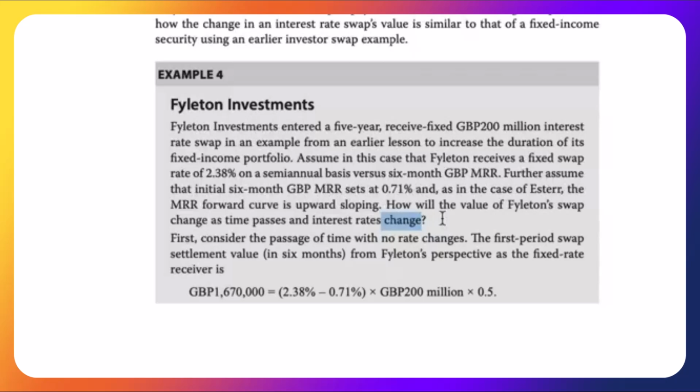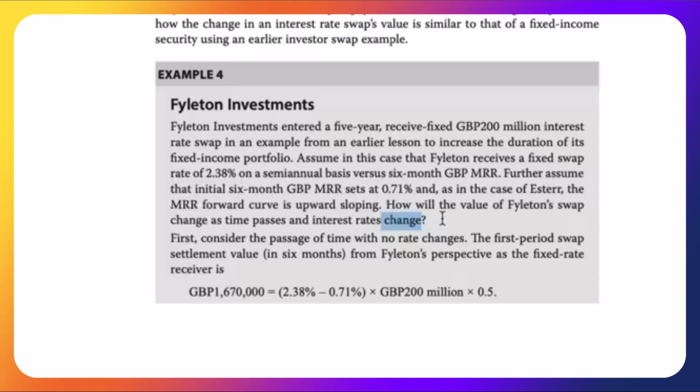So at that point in time, since we received more than we paid out, the present value of everything we have left to pay out must be greater than the present value of all the money we still have to receive, because on day one they were equal. On day one they were equal, and after the first payment we received more than we paid, which means the present value of what we have to pay would be greater. We would have a mark-to-market loss. And that's an easy way to keep it straight.